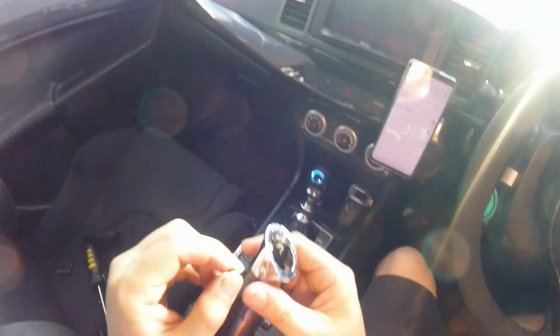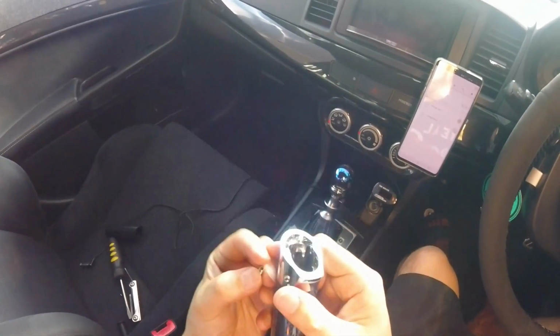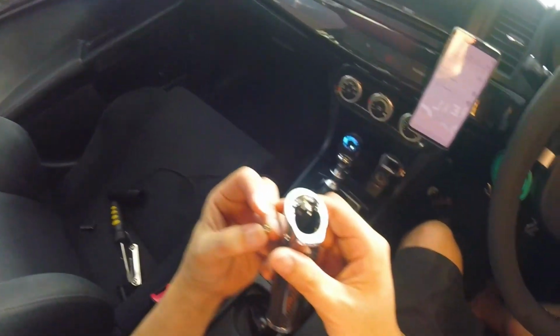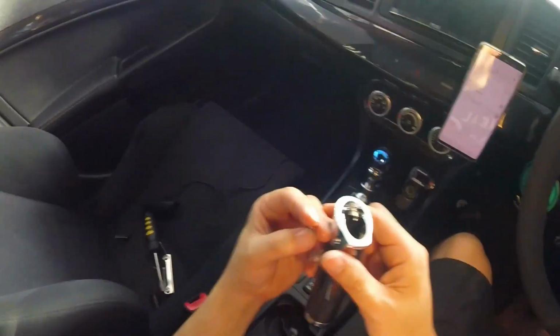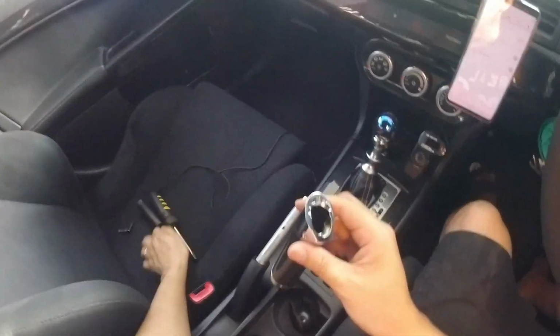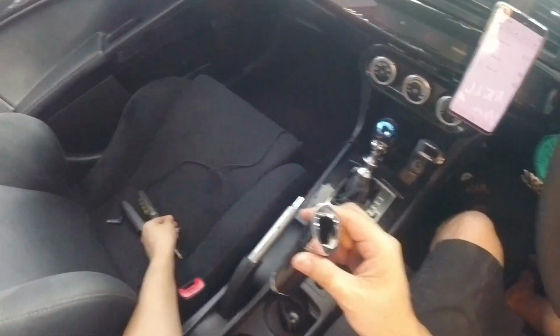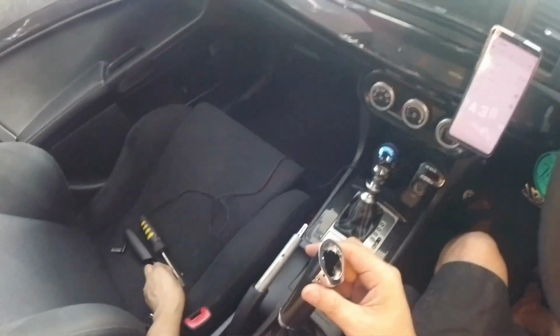Make sure you don't lose them, because if you lose them, you probably would not be able to get these so easily. You can get them on eBay for sure, but you would probably have to go down to your local cheap sort of auto shop. So in Australia, we've got one called Super Cheap Auto. Not really sure what it's called in America. My understanding is it's called O'Reilly's, but you'll know what it's called if you've got a car and you're into modifying.